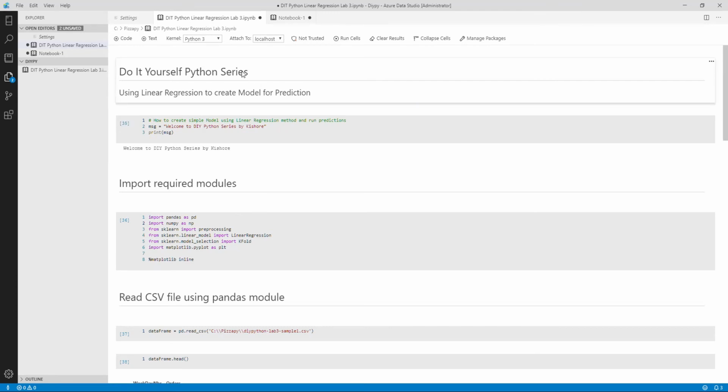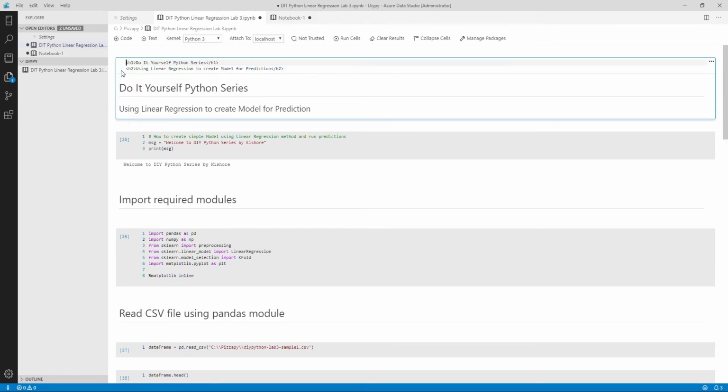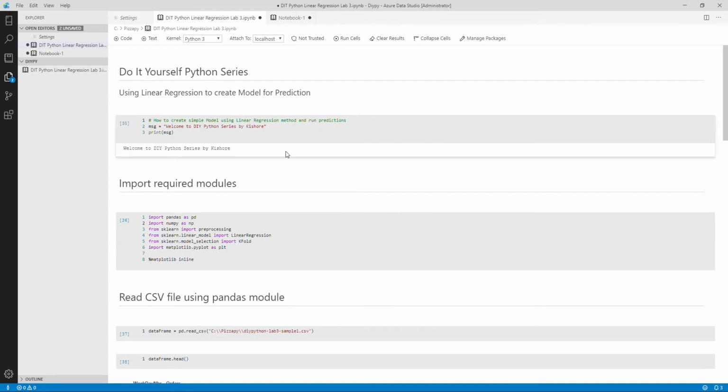Once you have Azure Data Studio up and running, and assuming that you already created a new notebook, the very first thing is I'm adding some statements into this notebook. The markdown is basically very simple HTML tags to give an idea of what exactly this exercise is. I'm also trying to test whether my Python is working properly or not.